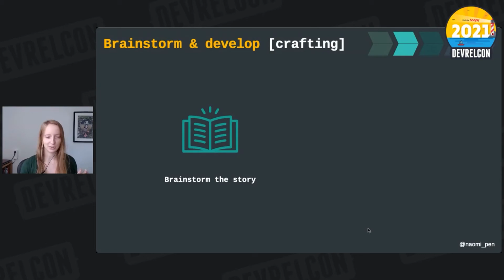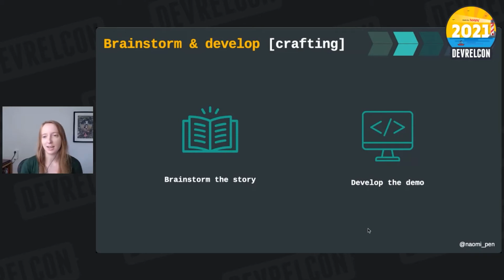Once you've locked down the story, you then go on to developing. There's nothing super exciting about this. It's just you need to do the work. The one thing that I can give you a tip for is if the product you're working with or the feature you're working with is still in beta, make sure you embed closely with the development team. Then you can save time if something is broken, because you'll probably know and you won't spend hours debugging just to find out, oh, actually the feature is broken right now.